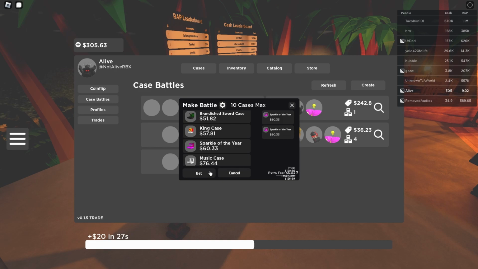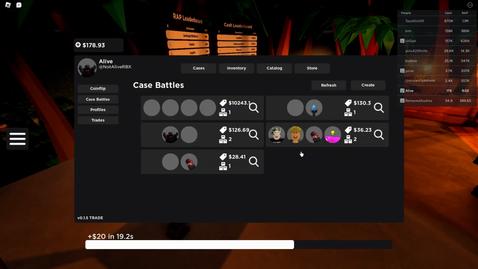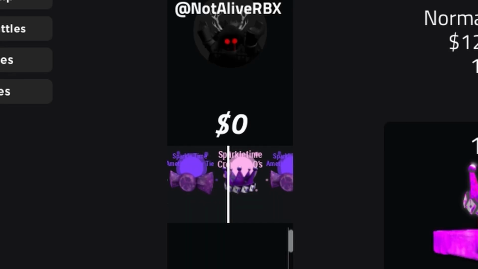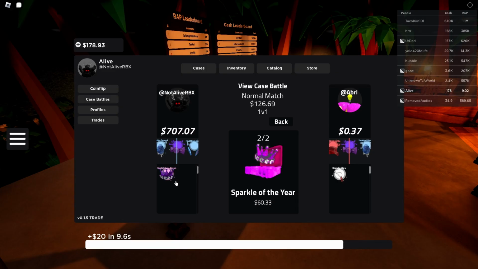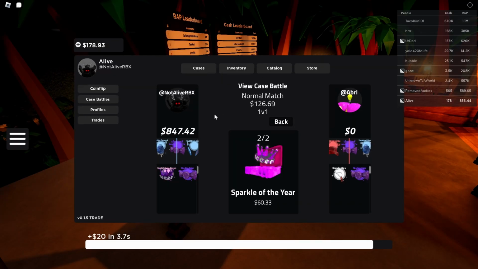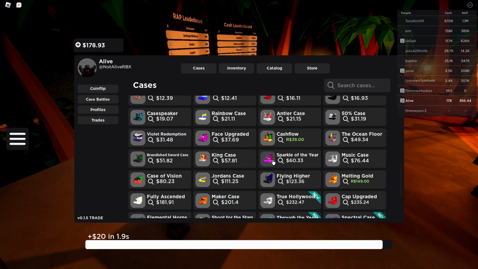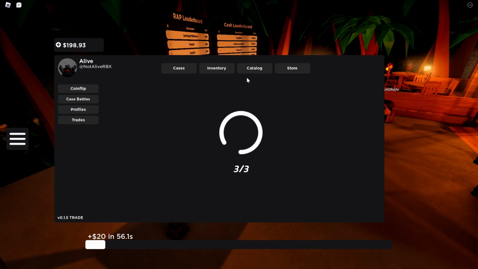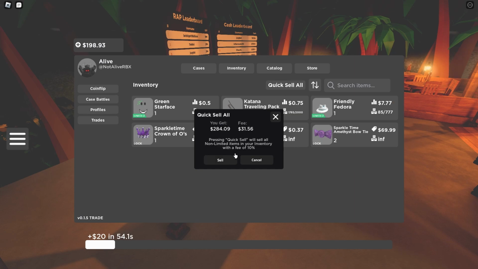Let's do two of these. Sparkle of the Year, that's 126. That's not bad for the price. 60 each. Let's see. Oh my God! Oh shoot! That's the first. That was the first case too. Oh shoot! Wait, I need to see how rare that was. 5% chance, bro. That's so good. Oh my gosh!